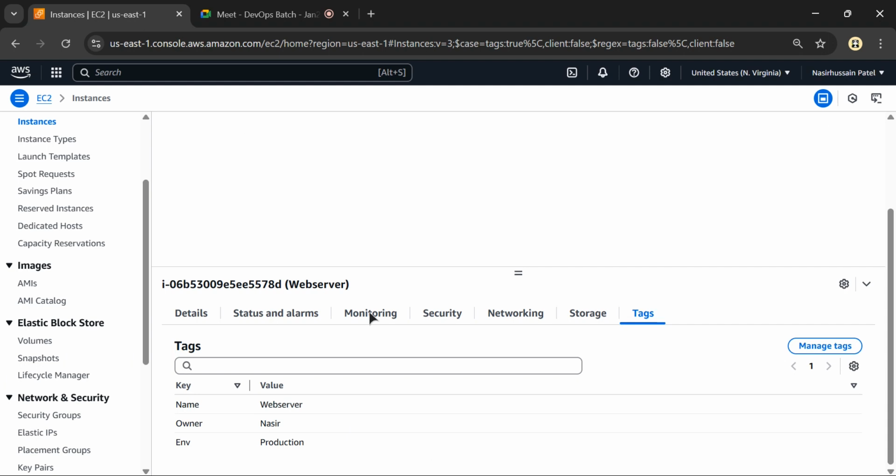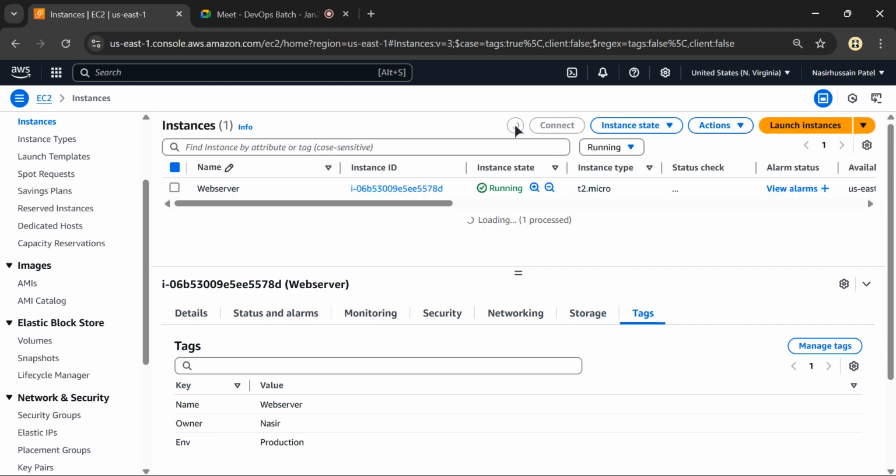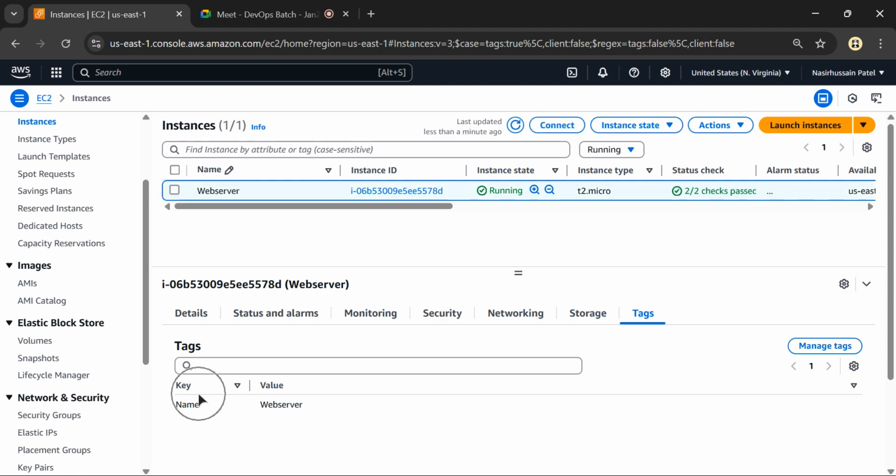If I go back and hit refresh, the tags will not be there, I believe, because I had declared the tags with the help of the locals block. So these tags should not be there anymore. So you can see the tags got deleted. Web server got created with t2.micro and the AMI ID, whatever AMI ID we have provided.